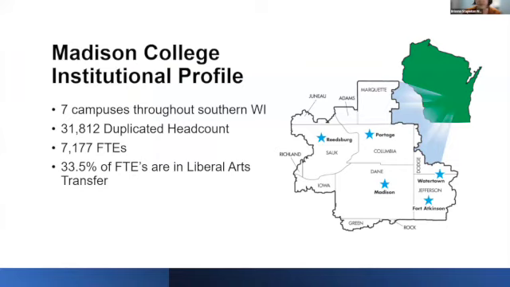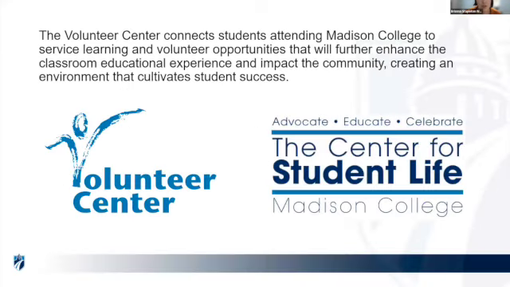We have a lot of different diplomas, but most of the students that I'm interacting with in my work are part of that 33.5% that are in our liberal arts transfer program. So their intent is to transfer to get a bachelor's degree at another institution at some point. Although that's not everybody I work with, and I'll talk a little bit more about some of the students that participate in our programming. My primary job responsibilities include advising the Student Volunteer Center organization.